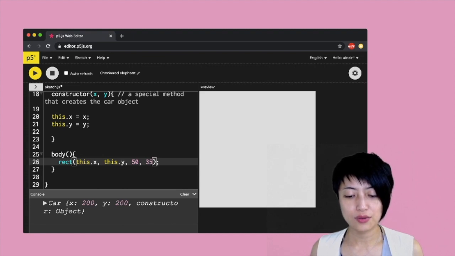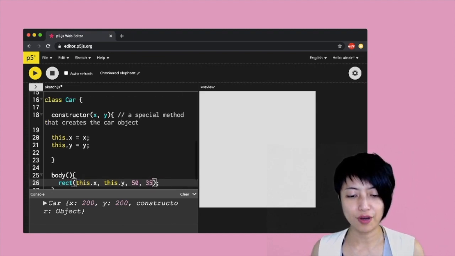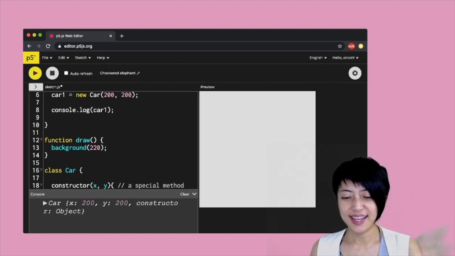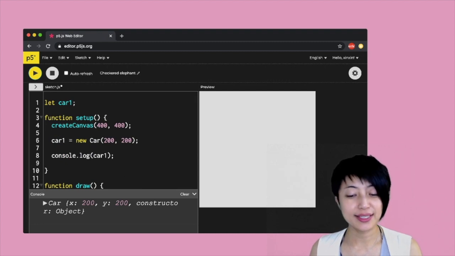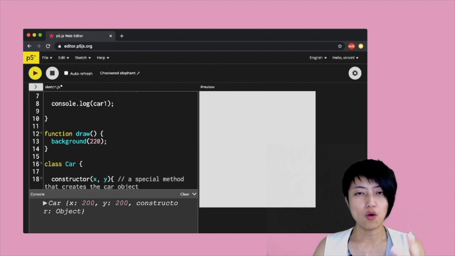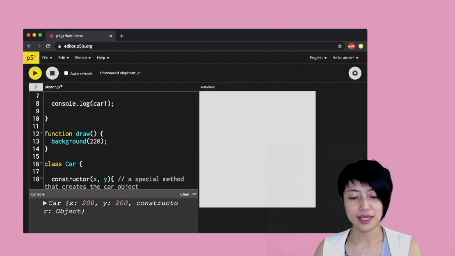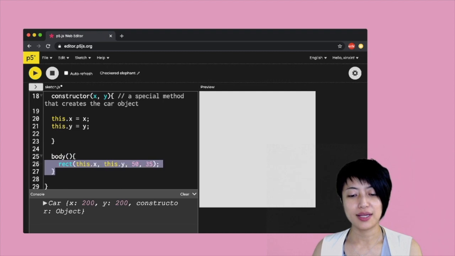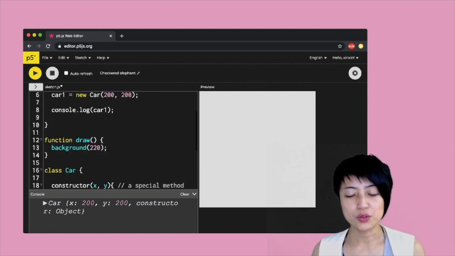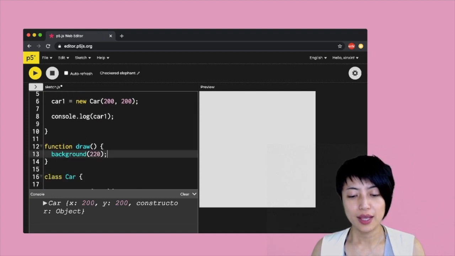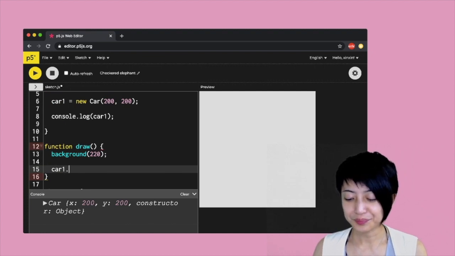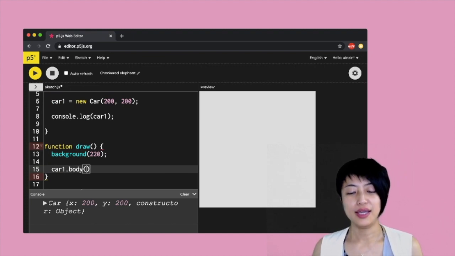Okay, so that's all nice and fine. When I hit play, I'm still going to get just an object, and it's not being displayed inside of my draw, right? So in order for me to display this customized method of a car object, what I gotta do is go to draw and write car1.body and parenthesis.